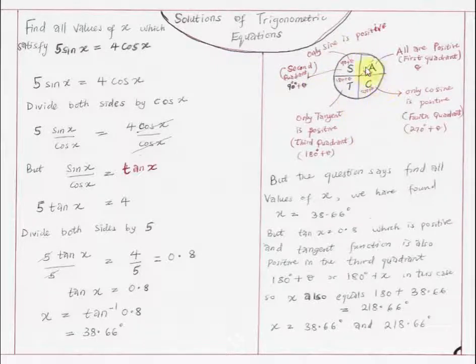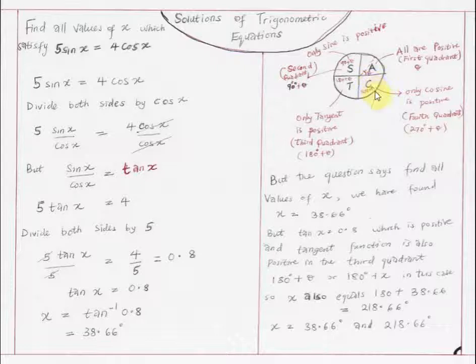So we have this quadrant here just to make it easy. In the first quadrant, this A is telling you that all the angles are positive. In the second quadrant, this S is telling you that only sine is positive. Only sine of angles between 90 and 180 are positive. For tan and cosine, they are negative for the angles in this range. Then in the third quadrant, only tangent is positive, and the third quadrant is angles between 180 and 270. And for the fourth quadrant, only the cosine is positive.